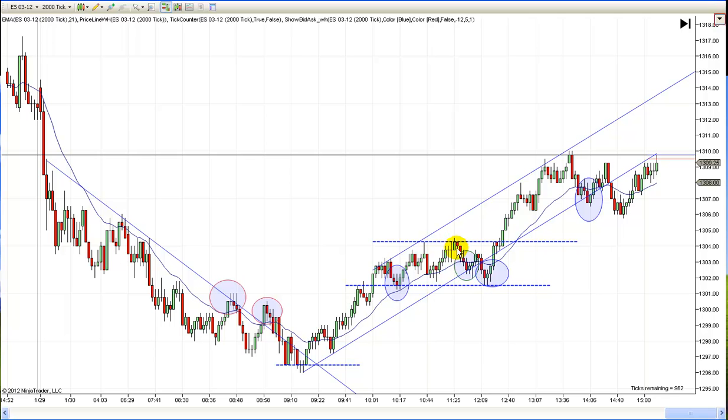And if you look, this is a 1 pullback 2-legged move back to the trend line, and it did break the trend line, but we know that after this move up, we're probably going to expect another run to a high, and this was a great entry right here. And this actually was just another retest of this area, so that's a nice double bottom. And notice how it couldn't close down here as low as it did last time, and this is just a second test of this breakout area.